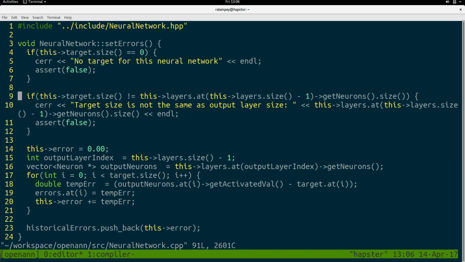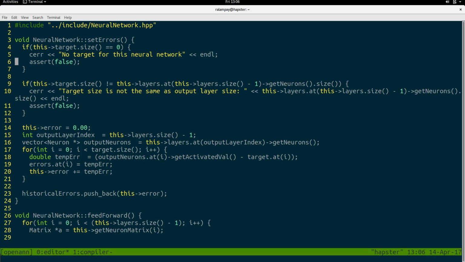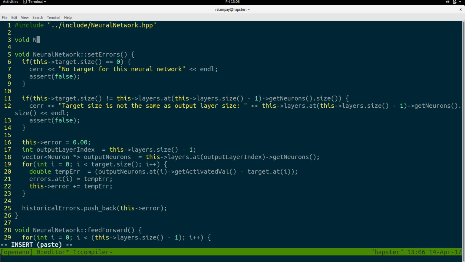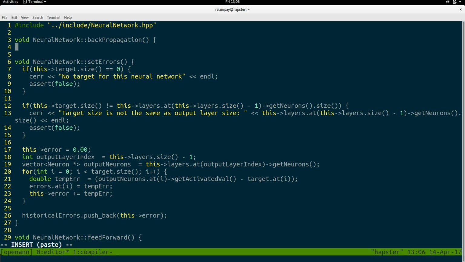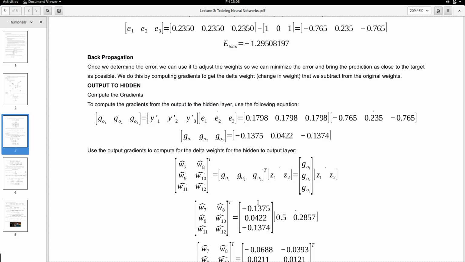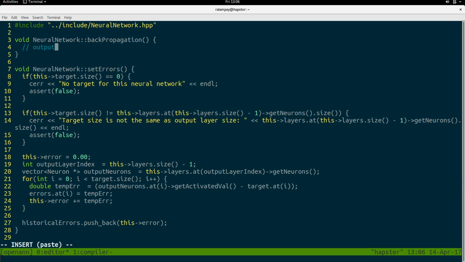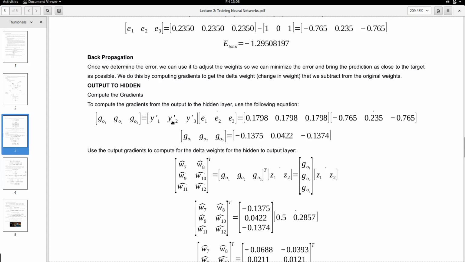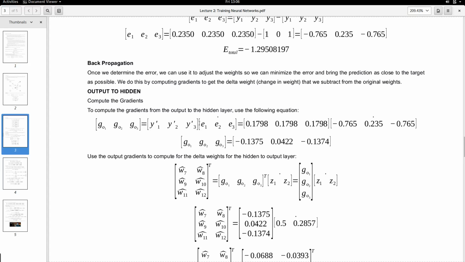Going back to our implementation, let me zoom that out. We say void neural network backpropagation, and let's label this section as the output to hidden. The things that we need are the derived values of the output layer.